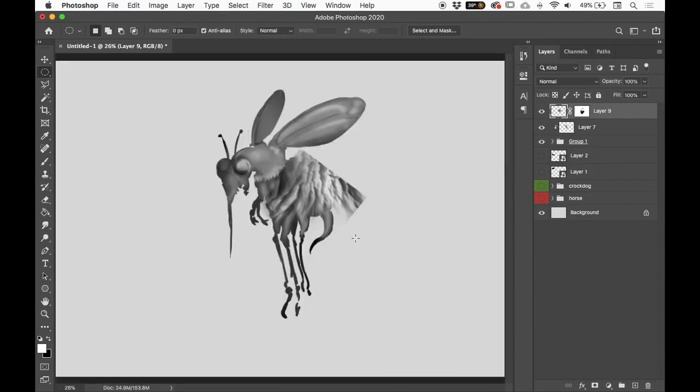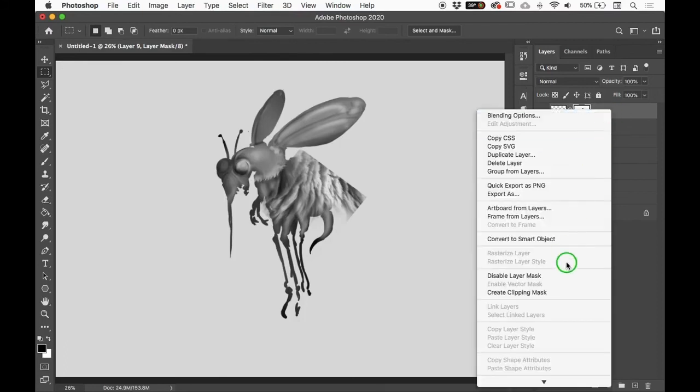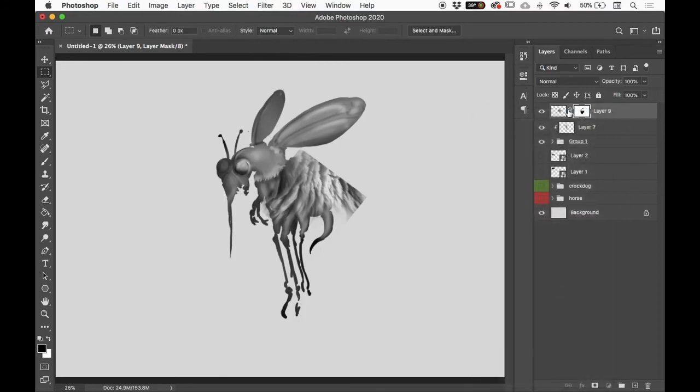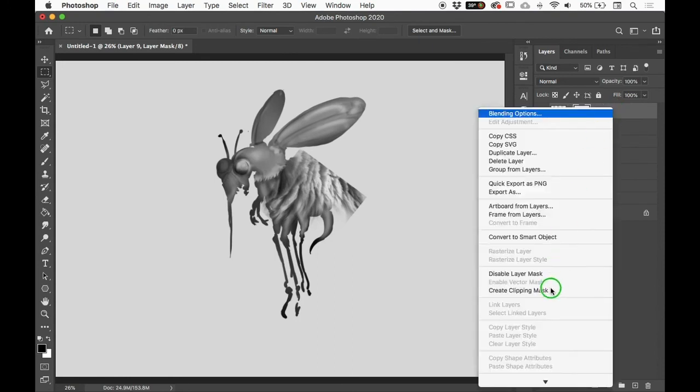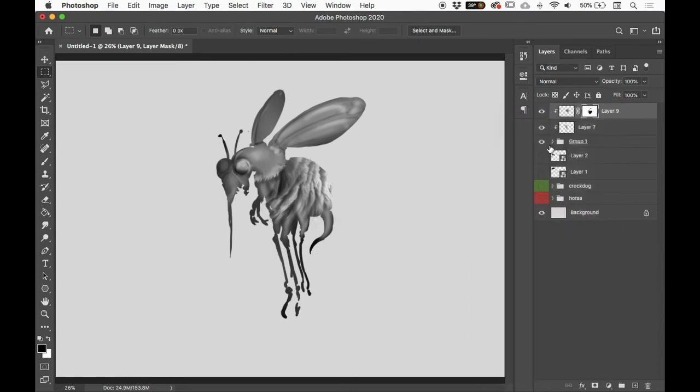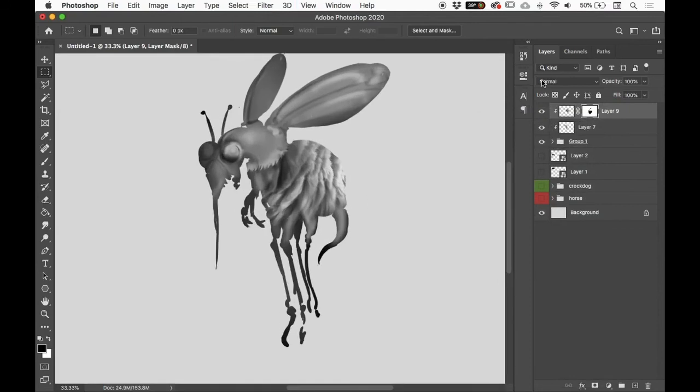Oops, that's not a rectangular, it's an elliptical. Shift M and select it, and then inverse and delete it, or do whatever. But I do want to get it really close for this. I'm going to reapply that as a clipping mask, create clipping mask. So you can do it. So it's back as being a clipping mask.